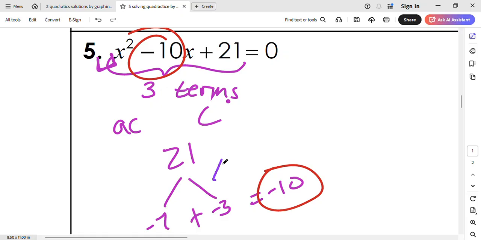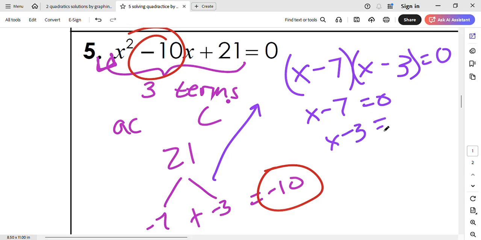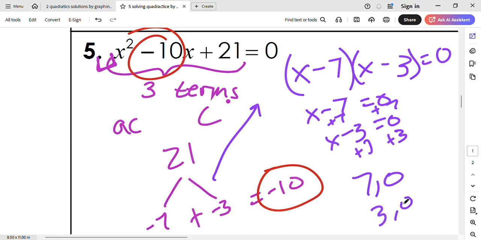All right. So now I'm going to take these values and put them right up in here. X minus 7, x minus 3. And at least now it's fully factored. I still have to do the zero product rule. So x minus 7 equals 0 and x minus 3 equals 0. And I'm assuming you know how to solve for x here in both situations. You add 3 to the other side, add 7 to the other side. Do you write your final answer as like a point on the graph, like 7, 0? Yes, you do: 7, 0 and 3, 0, because that shows me that you know that 7, 0 is a point on my graph and 3, 0 is a point on my graph.